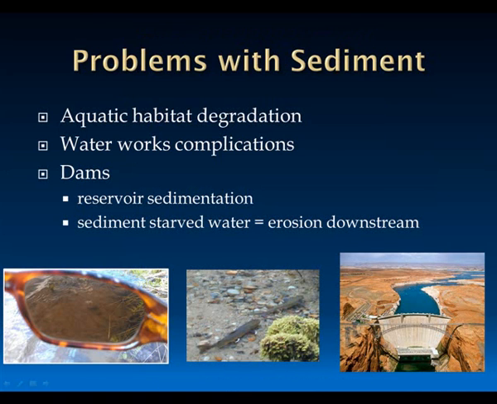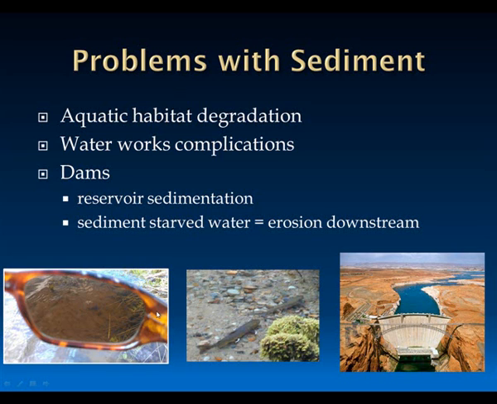So if that natural balance gets out of whack, then there's all kinds of problems that we can get. A few listed here are aquatic habitat degradation. So if we look through this polarized lens at this sediment being deposited on the bottom of this stream, that can cause problems for salmonids that spawn in gravels. And so lay their eggs, and their eggs need oxygen among these gravels. And if you get this fine sediment deposited above the gravel, it can smother the eggs.